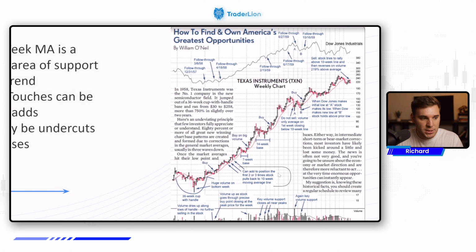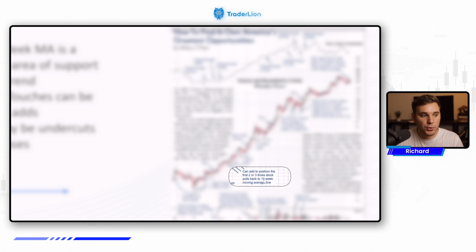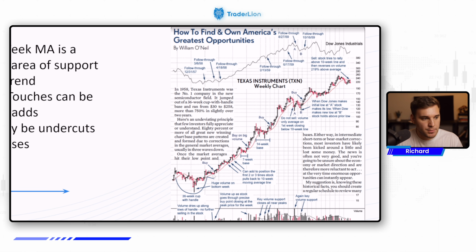You can add to the position the first 2 to 3 times a stock pulls back to the 10-week moving average line. And this pullback is basically caused because after that first pullback, there are going to be some natural sellers who are not looking to hold for this entire move. And then that natural selling, or even that lack of significant accumulation where people really stepped on the gas here, they're less aggressive later on in the move. That leads to this subtle pullback.